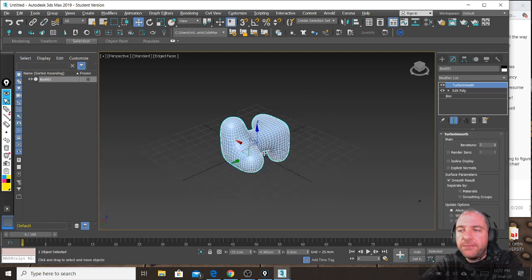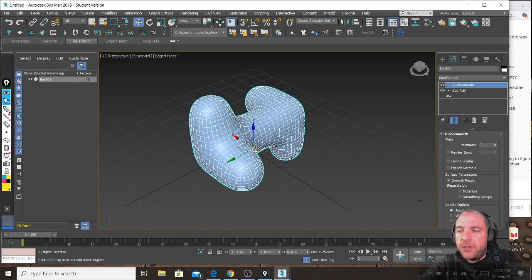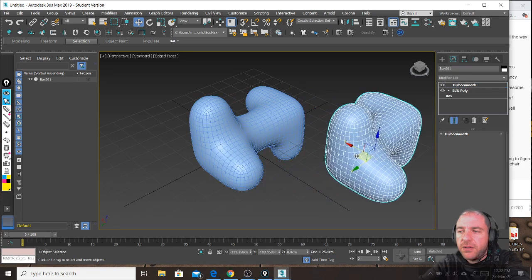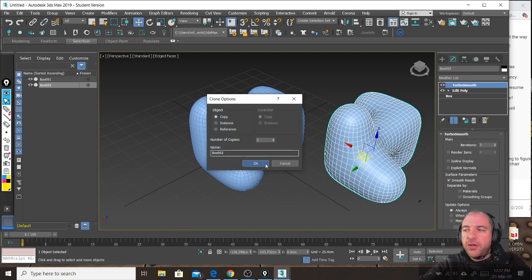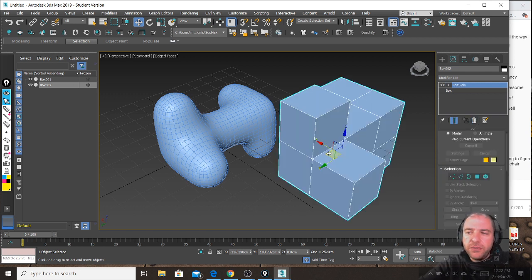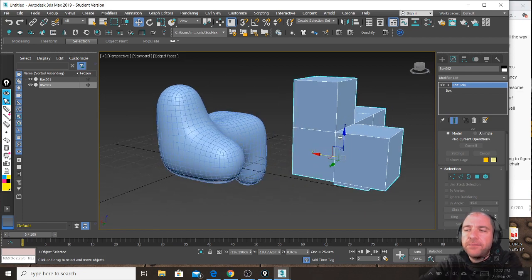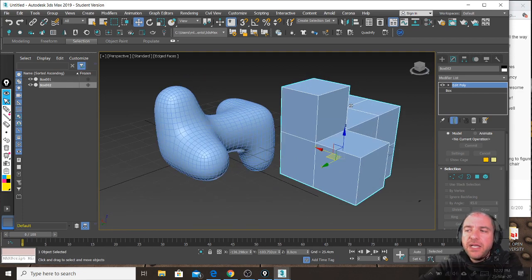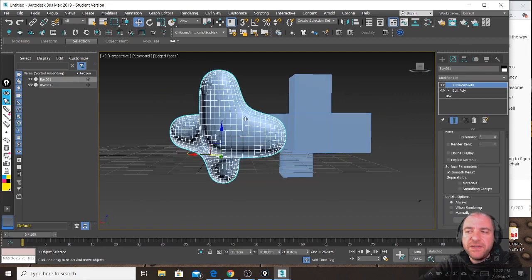I just make a copy of this object. Copy, again, not instance. And for a second, I will remove just the turbo smooth modifier by selecting the modifier and clicking this symbol that looks like a recycle bin. So the thing is, how can we predict that this sharp shape becomes this?